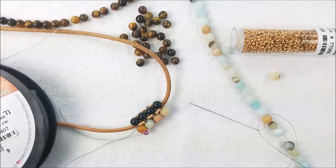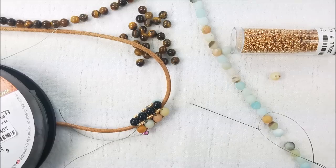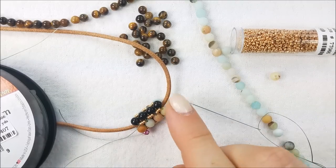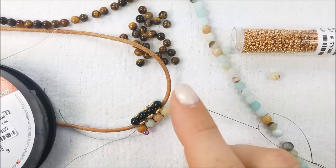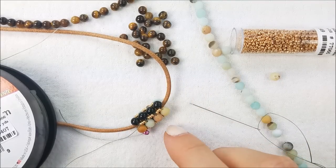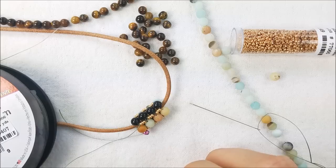We are going to be learning and doing right angle weave. You can do the same pattern with a crawl pattern or a cubic right angle weave. I'm going to show it straight, and then we're going to be seaming the two sides up together, which is going to make it a little bit easier because some of you guys have trouble with that crawl stitch.